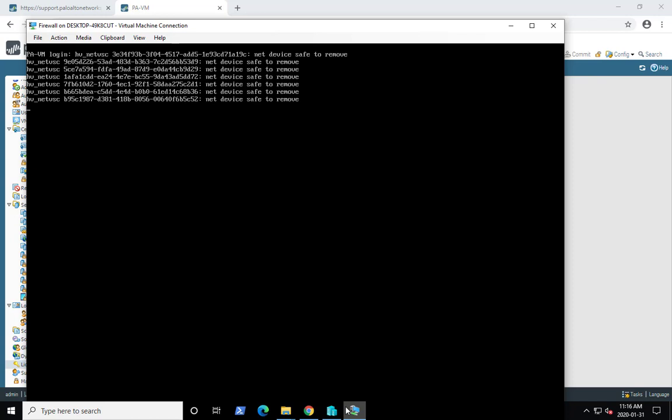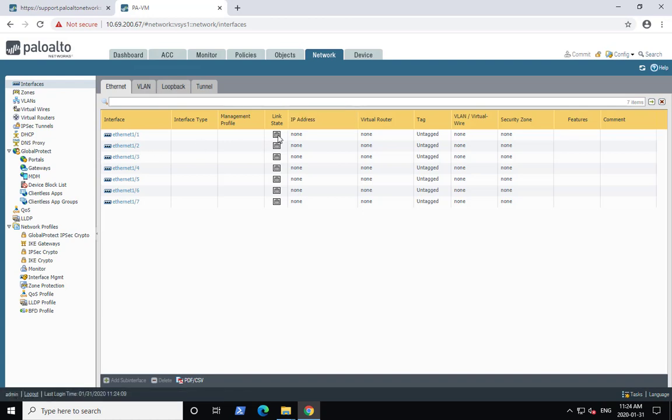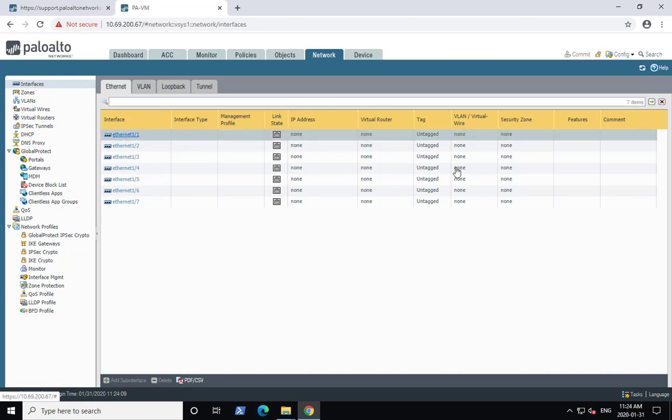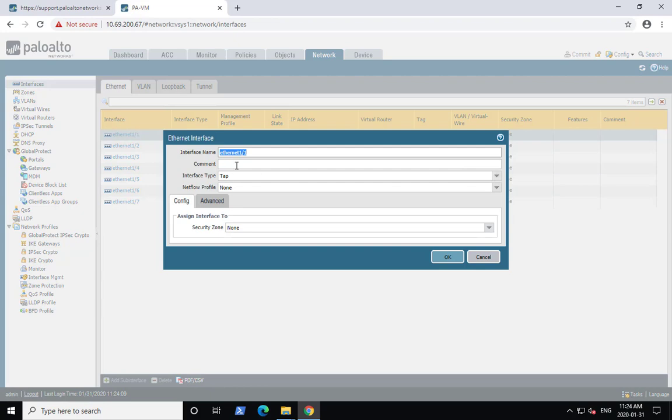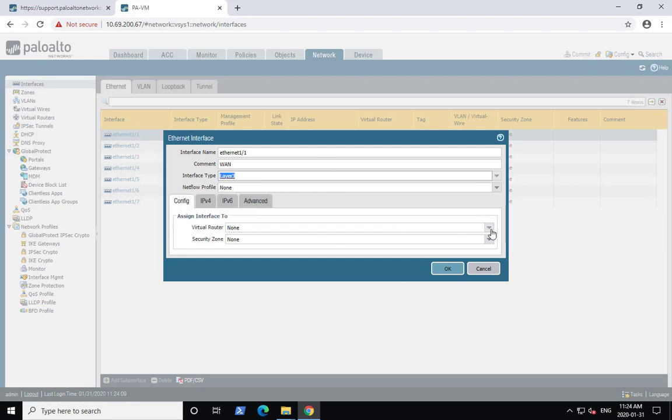So anyway, we'll wait for this to load and we'll put a default config in so we can see if our VM reaches the outside world. Okay, so our firewall has rebooted. Let's put a config in so we can give it a test. All right, so I'm not going to describe every part of this, and if I can, I might actually speed the video up just so you see what I'm doing very quickly. The point of this video is to show you how to get the virtual machine running, not to set up the firewall.